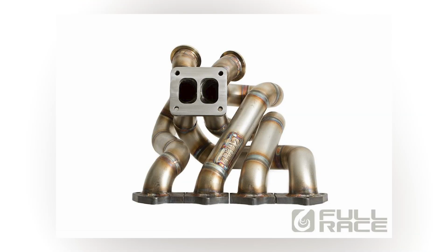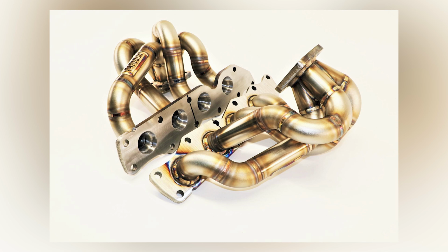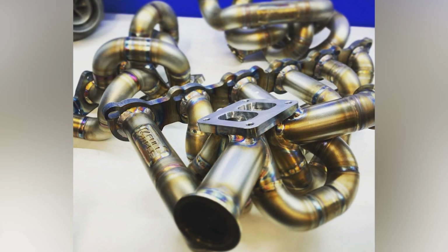And really, above all, our stuff wouldn't crack. Aside from the design aspect, when a turbo manifold cracks, you lose 80, 100 plus horsepower and more on a race car. So that just became the thing. If guys were racing, they didn't want to deal with broken turbo manifolds. We solved that, and we did it in a beautiful way.